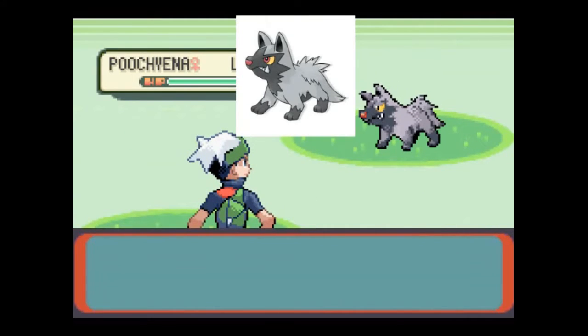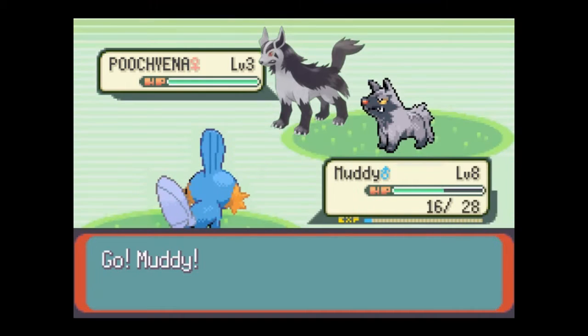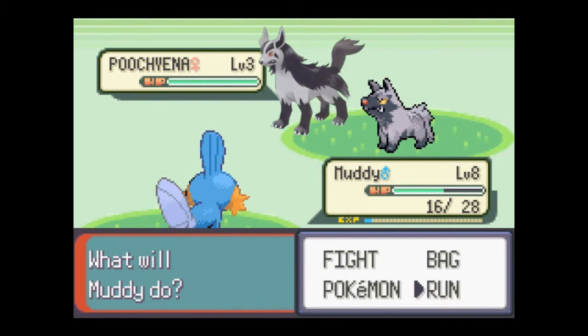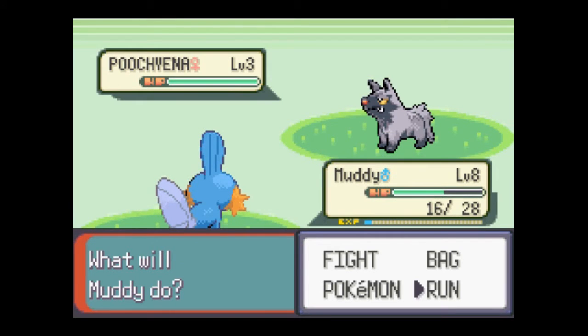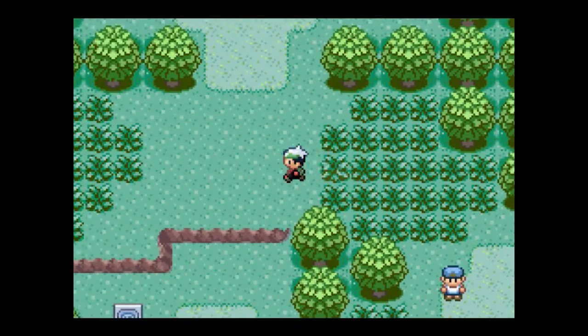This is Poochyena. It evolves into Mightyena. It's an average-at-best type Pokemon. I wouldn't highly recommend it. Though it does have Intimidate, which means when you throw it out there, it will cut your opponent's attack in half. Neat ability, but still, the stats do not make up for it.